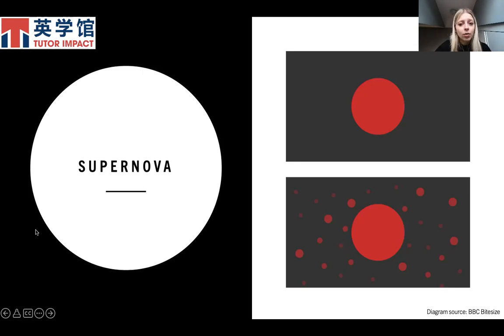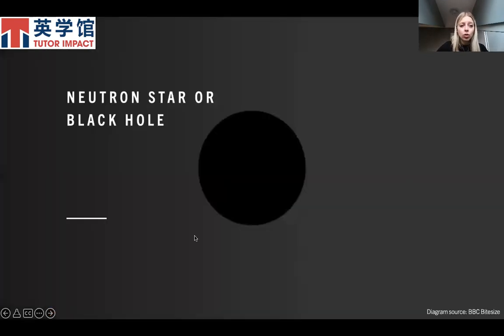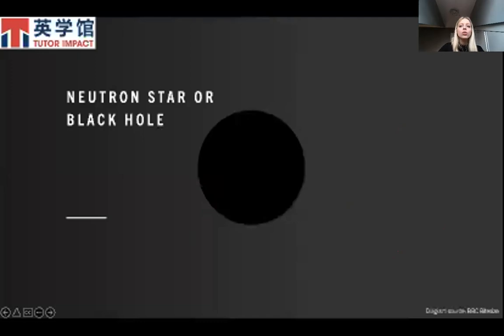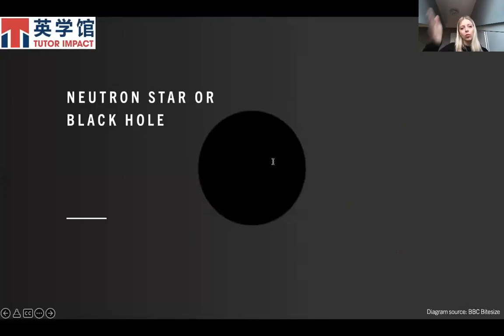Now, you remember as well that after the supernova, we then had the neutron star or the black hole. So this is the end of the life cycle for that right-hand side for the bigger stars. Whether it goes to a black hole or a neutron star really depends on the mass at the start of its life. And as I said, the supernova will either leave behind a neutron star or the black hole. So that is the end of that right-hand side column.